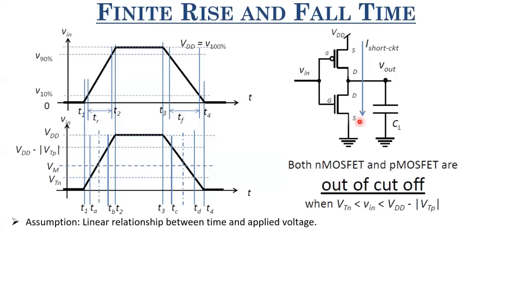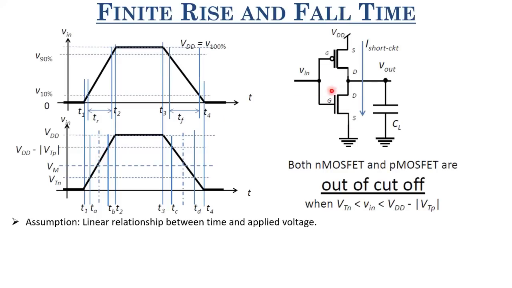Both are in the saturation regime where the current is maximum, and then the maximum amount of current flows between VDD and ground, because VDD and ground are now connected with two closed switches, I would say, because both of them are kind of on. They are out of cutoff. They can conduct some current, huge current actually. Then when Vin increases to VDD minus mod VTHP, what happens?